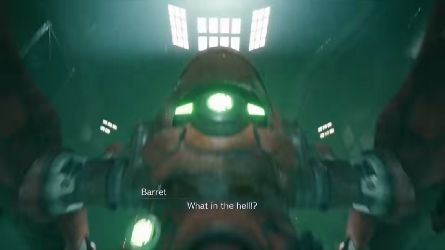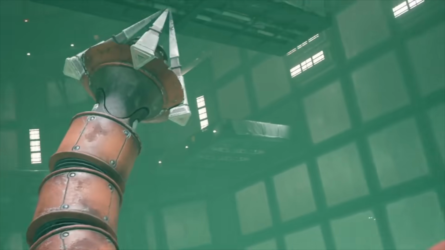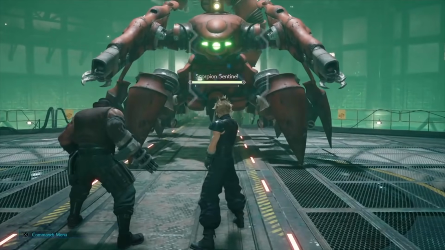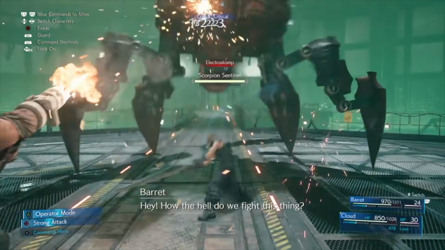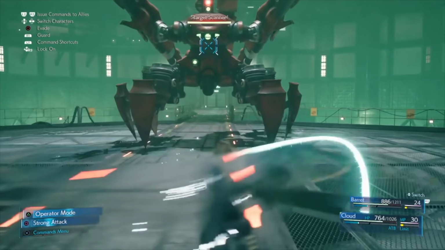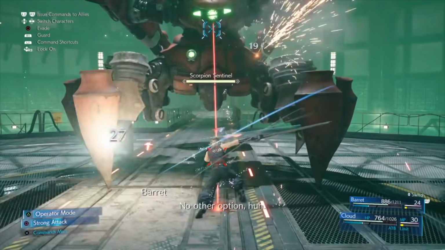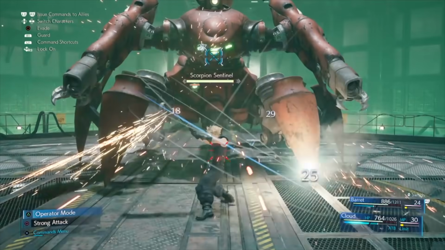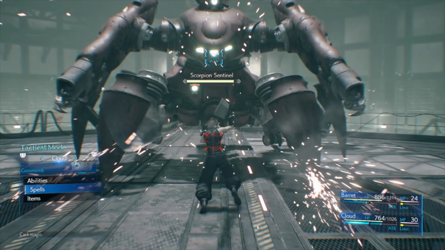Heads up. What in the hell? Hey, how the hell do we fight this thing? It's got reinforced armor plating, but the internals can be overloaded. Lightning magic. No other option, huh? We have to destroy that scorpion.